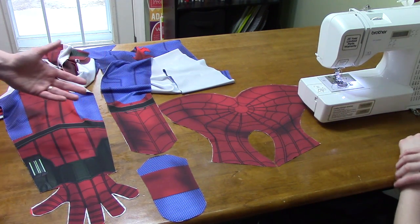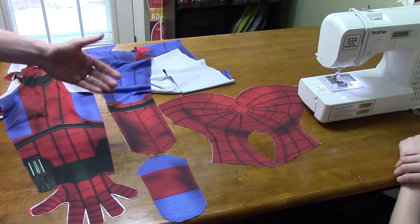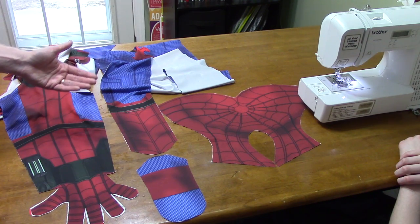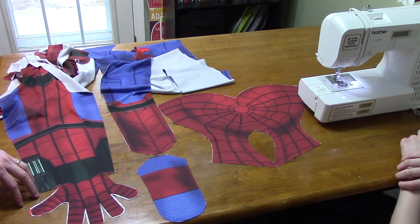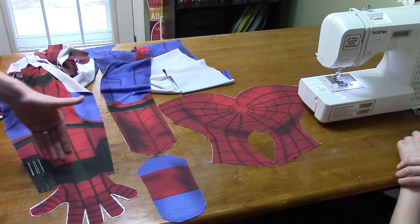Once you've got all of your pieces cut out, you should end up with a variety of pieces like this, including the front of the bodysuit, the back of the bodysuit, the front and back of the mask, the sleeves, the palms, and the bottom of the feet. All of these pieces will line up with another piece in order to sew them together.